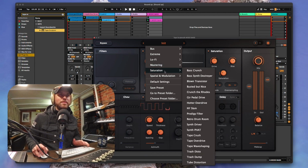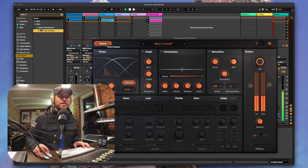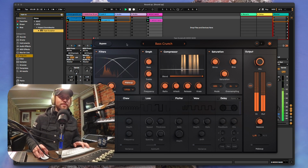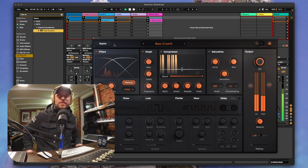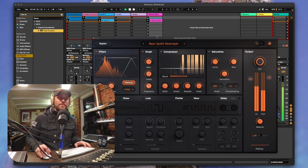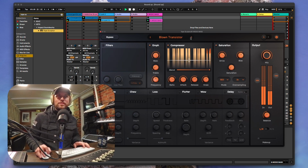I'm just trying to think which would be best. Probably saturation, yeah. Bass crunch, let's have a listen. So bypass. All right, let's bypass. Let's put bass crunch on. That's bass crunch. It's actually subtle. The next preset's not subtle. Here's the next preset. Wow. That's really distorted.